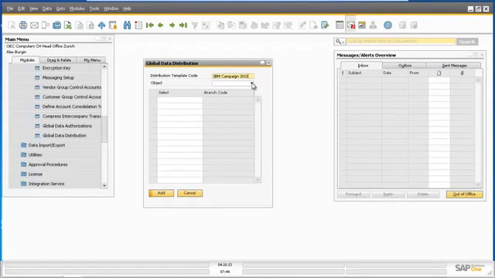Then we need to select the object that we want to replicate, and in this case, the object is an item. Now we have a list of branches within our intercompany landscape that we can select for replication within this global data distribution template. We're going to select Branch 1 and Head Office.